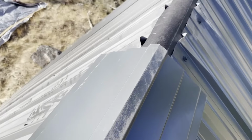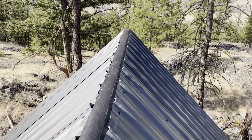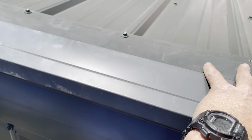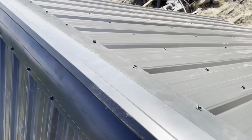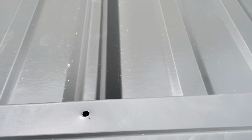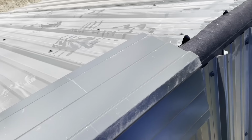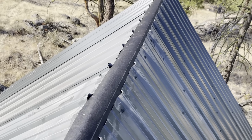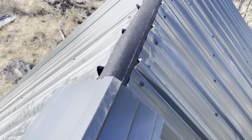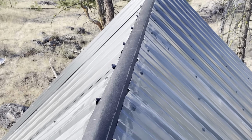Here on the ladder, the very end of the ladder. Still got that half to do. So I am able to reach over the ridge, carefully of course, and drill holes. Have to pre-drill all of them because it's just too much of a bear trying to start that screw, even though they are self-starting. Just a little too tough to do up here.